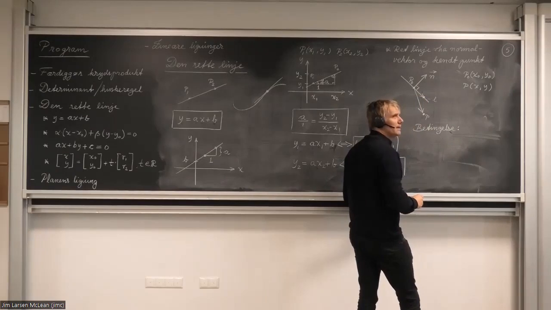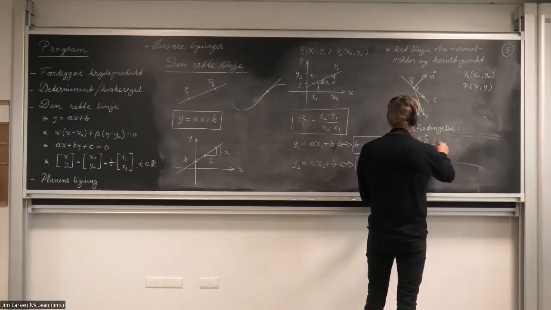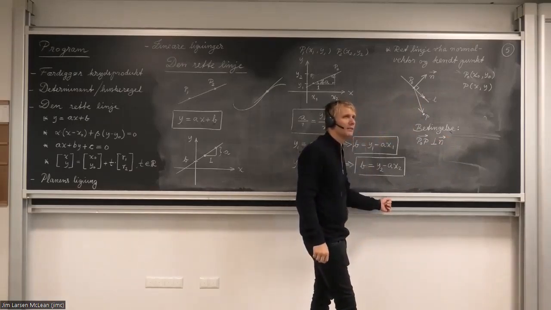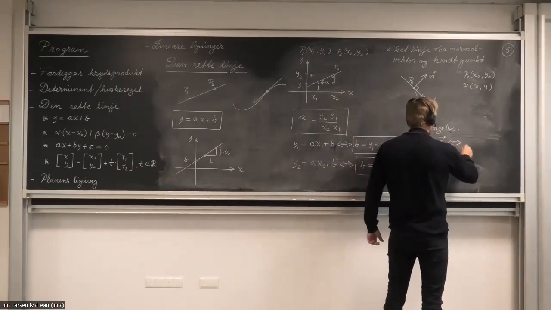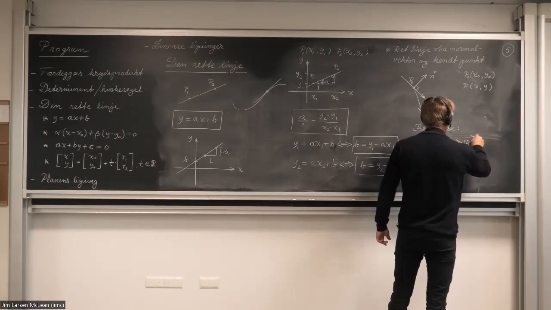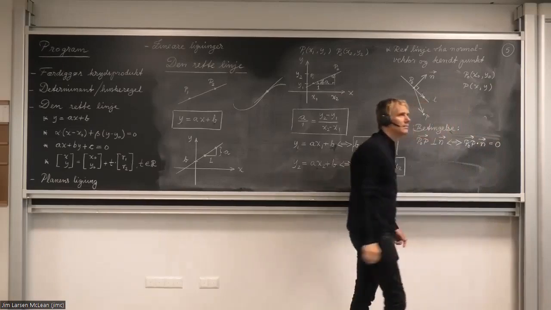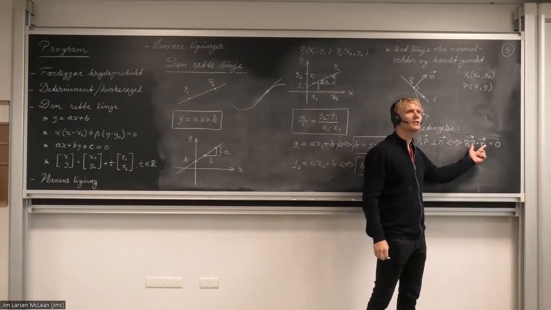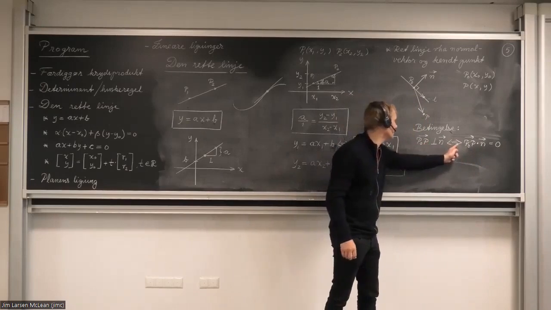P is on the line if and only if a vector from P0 to P is perpendicular to N. That's the condition. The answer: a randomly chosen point lies on the line. But we know this means that the vector from P0 to P multiplied by the normal vector must equal 0. Because two vectors are perpendicular only if their dot product is 0, and the dot product is 0 only if the two vectors in question are perpendicular to each other. Therefore, the arrow applies in both directions.